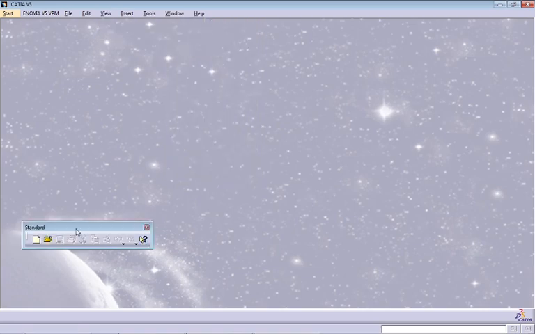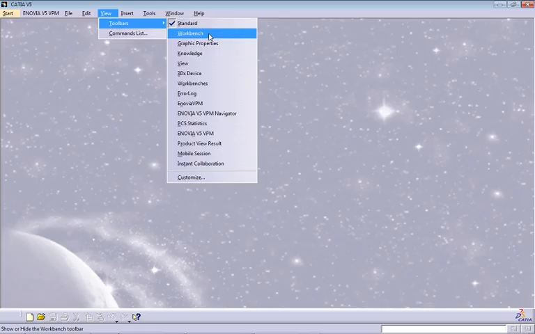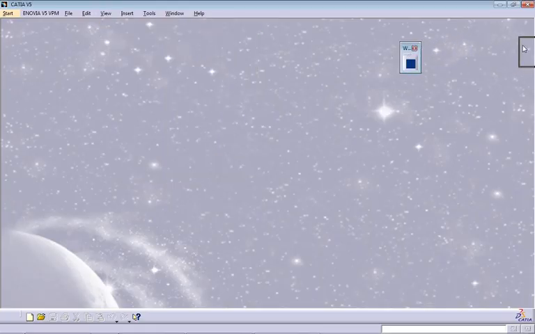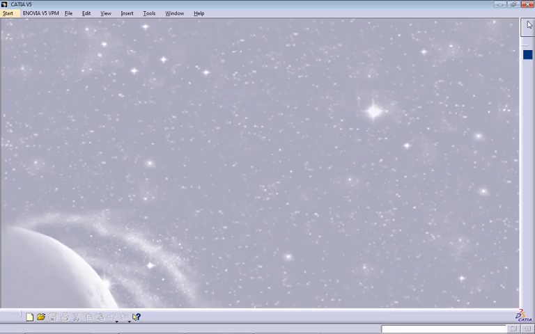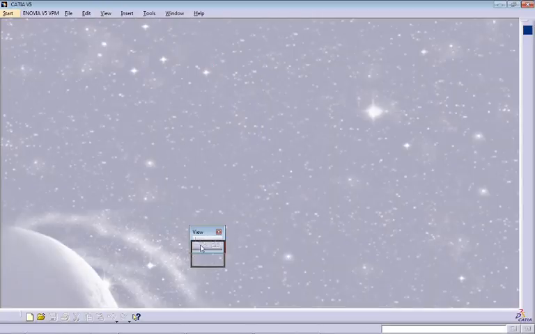First, the standard, which I will put right here, and then Workbench. I do not need to explain what these toolbars do. I believe you guys used to watch the videos on the channel and already know how to use these commands. So I ask you to put only these three right now.